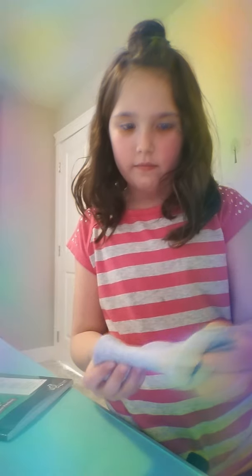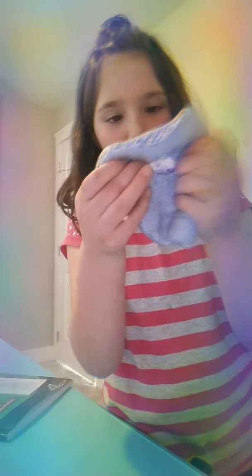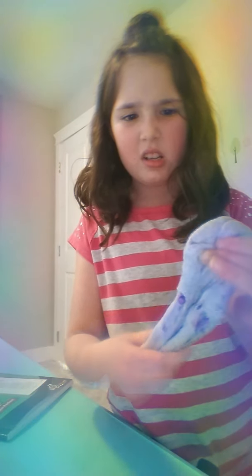I'm gonna let you guys see what I'm doing. I don't know if we added borax in right because this recipe came from scratch, and I'm pretty sure it doesn't really work that well. It makes it really, really breakable. It would be better if we boiled the borax into the water before we added it. I think that's how people do it. So let's get on with the ASMR.